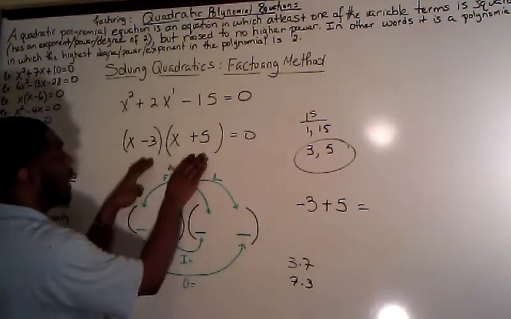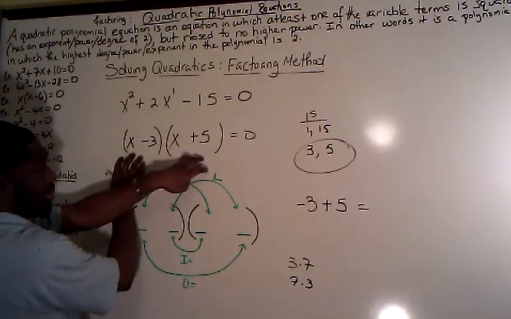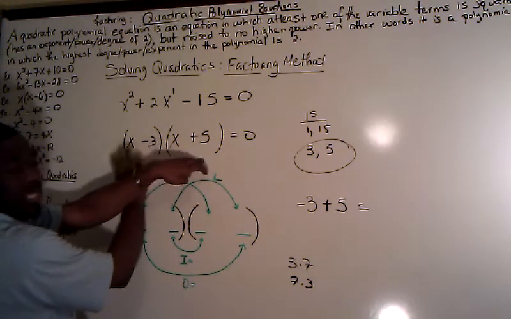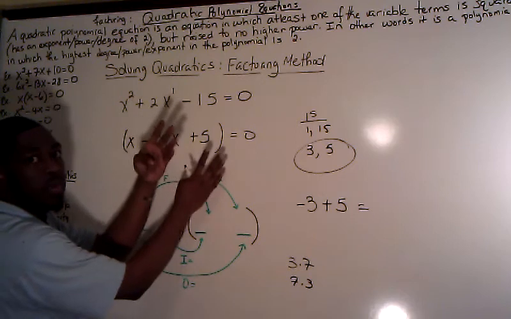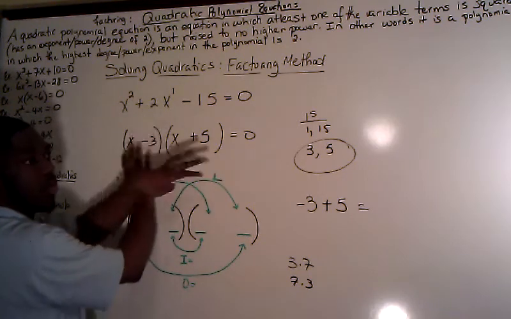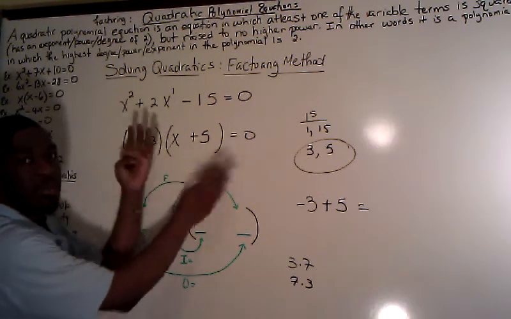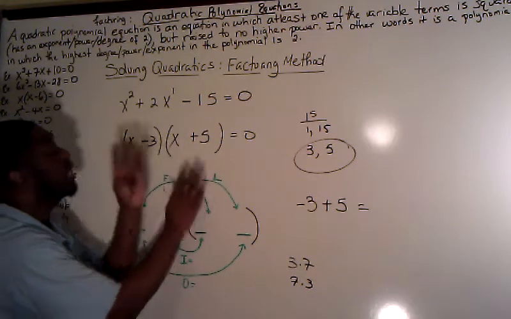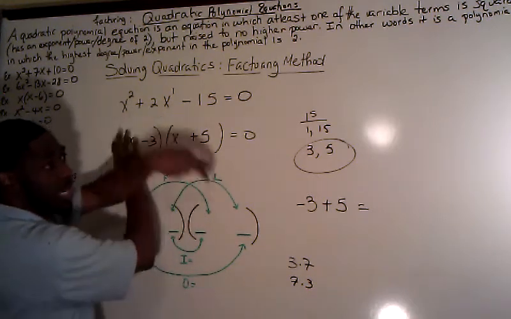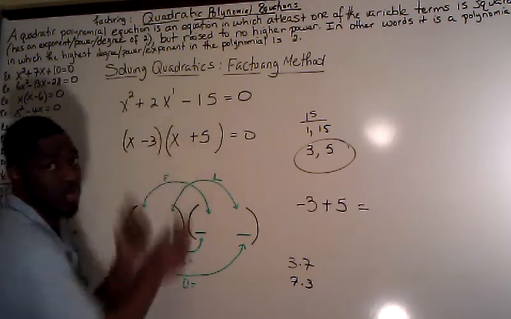So the factors of this product, it doesn't matter the order in which they're arranged, commutative property. Same thing here. If I put the 5 first here and the 3 there, it doesn't matter because of the commutative property. It's a product. As long as we're multiplying two numbers, it does not matter the order in which they appear. Same thing with quantities. If we're multiplying two quantities, it doesn't matter the order in which they appear.